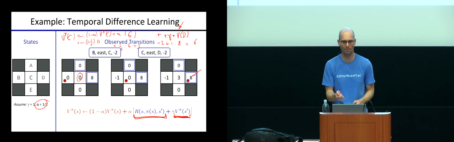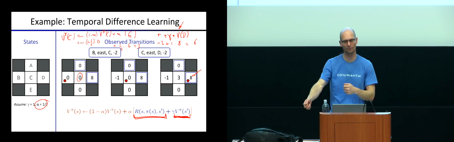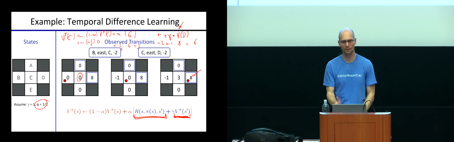Then the old estimate was 0. Our learning rate alpha is 1/2, so that means we average half of what we had and half of the new thing. So half of 0 plus half of 6 makes for 3. Okay, so what we can do now is we can have an agent act in an environment. We can decide to never build a model of how the world works. We never build a T, we never build an R, yet we can recover V values, the values of the policy for each state. And it turns out if you run this long enough and the learning rate goes down over time, you get accurate values for each of your states.